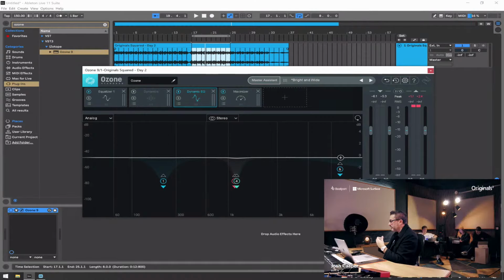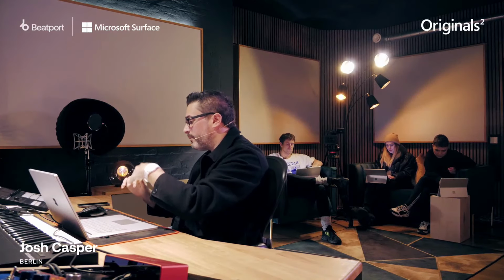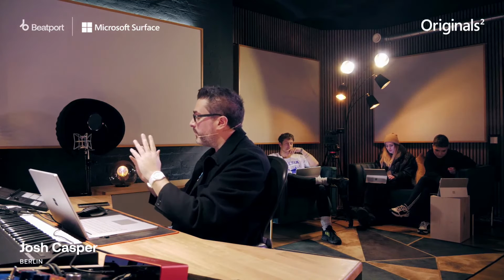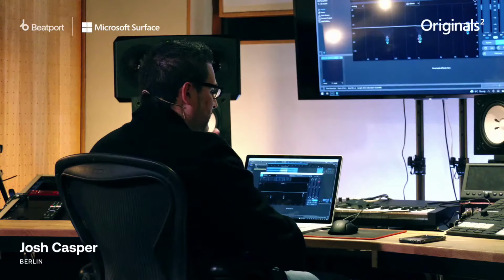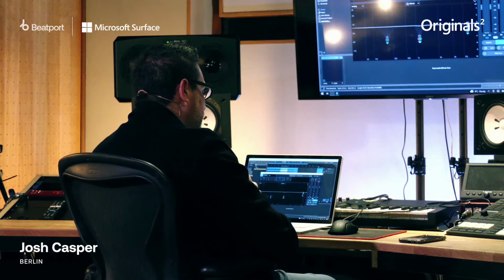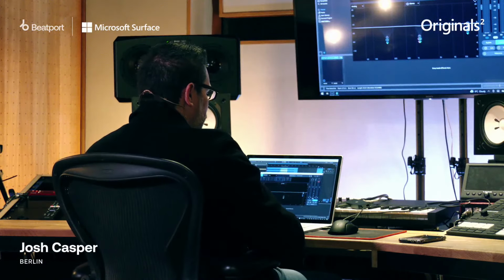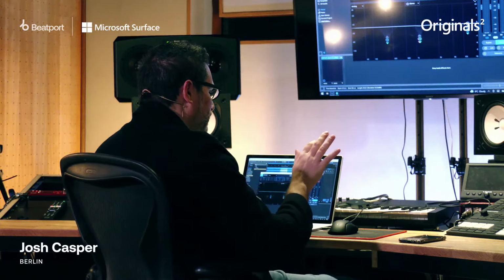So what the dynamic EQ has heard is that it's too much with the ride, but when the ride comes in, every time it happens, it'll push it down, and then it will come up and allow everything else to breathe. It's a much more surgical way of doing EQ. I wish I had more time to show you because I prefer a dynamic EQ over a regular EQ in general, but too little time.